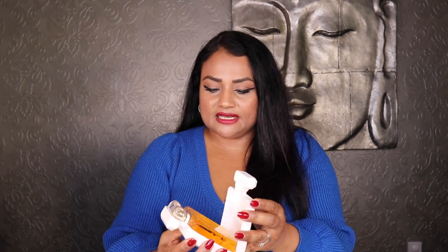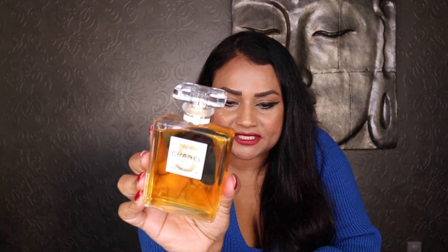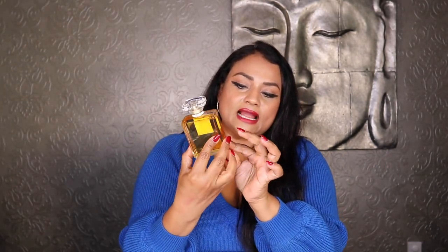This is Chanel No. 5 in a special edition bottle — I think it was the 100 years of Chanel No. 5 edition. I don't really use this because I want to keep it as a collector's item. You guys know what Chanel No. 5 smells like — it's been around for 100 years. In the 50s, whenever ladies wanted to smell sexy, like a woman, to attract someone, they wore Chanel No. 5. It's a very famous, very powerful aldehytic fragrance. Marilyn Monroe wore Chanel No. 5 famously, and in an interview when asked what she wore to bed — she famously went to bed in the nude — she said Chanel No. 5, nothing else.